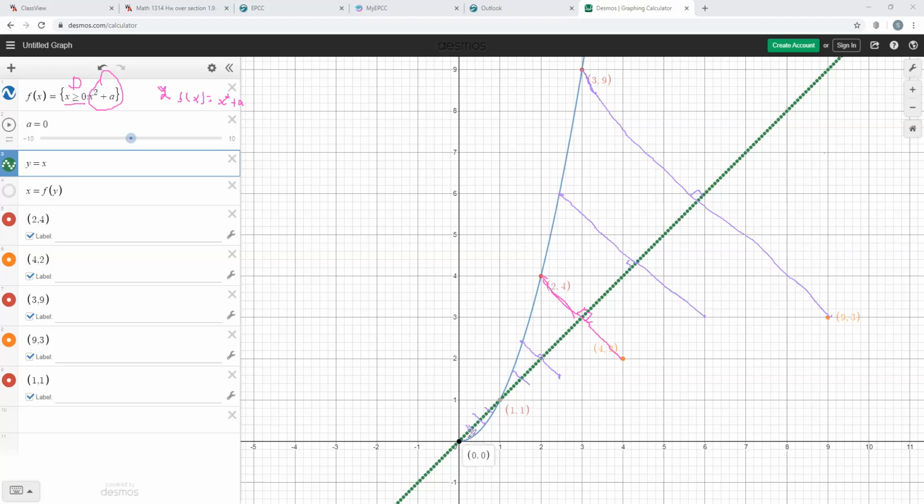And so by the time you try to connect all those points, this piece will invert and you'll get a reflection, and it'll look something like this. Here they are equal again, because (1, 1) inverted is still (1, 1). And now we keep going. Now, this is just a really bad sketch.